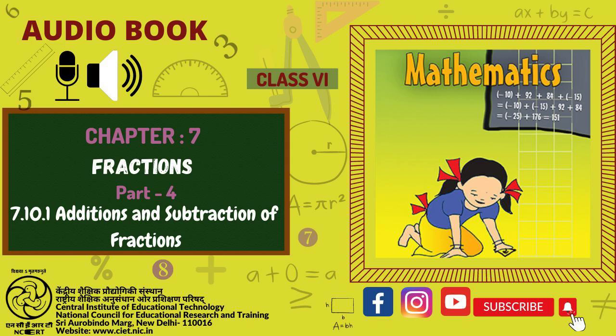An improper fraction can be written as a combination of a whole and a part and such fraction is then called mixed fractions. 5. Each proper or improper fraction has many equivalent fractions. To find an equivalent fraction of a given fraction, we may multiply or divide both the numerator and the denominator of the given fraction by the same number. 6. A fraction is said to be in the simplest form if its numerator and the denominator have no common factor except one.